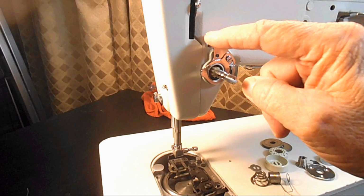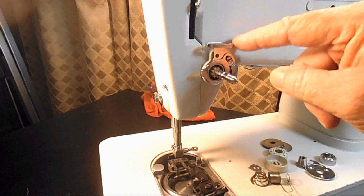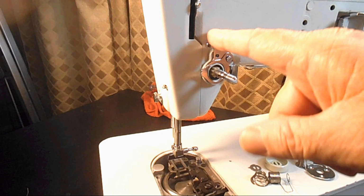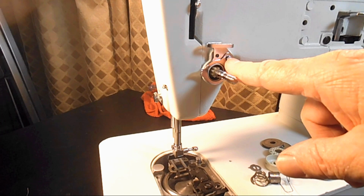Now if you need to replace or clean these two guides, you just remove that screw right there, and then it just comes off. What I call the vertical guide, the upper, goes on first, and then the horizontal one goes on second, and you put the screw through it.